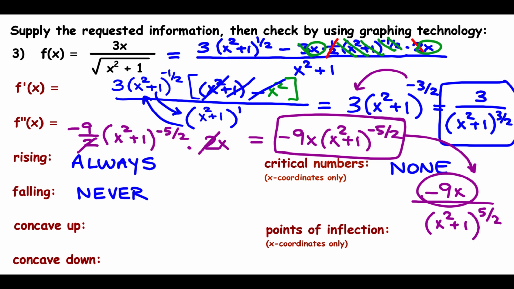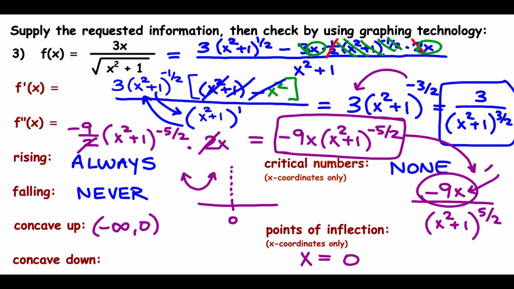And that means that the point of inflection, if there was one, would be x equals 0, or else there aren't any at all. I will write x equals 0 for now. And if it turns out that it's not a point of inflection, I'll scribble it out and I'll write none. Let's see if x equals 0 is, in fact, something that's going to change the sign of the second derivative. It will. You can see if you plug a negative number in, you're going to get negative times negative, which is positive. Second derivative positive means we're concave up.